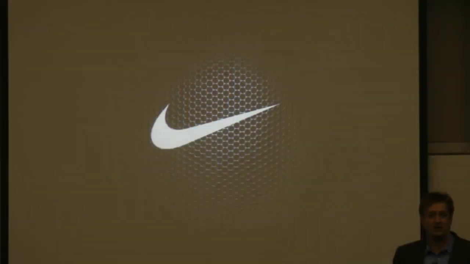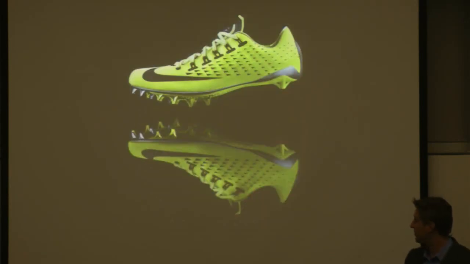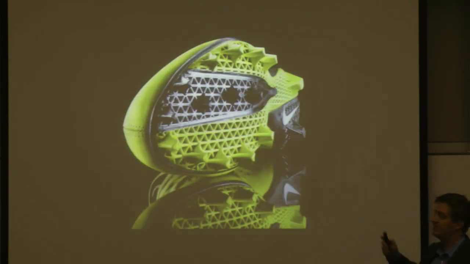Nike has also been looking into additive manufacturing. For example, they show these football cleats. They advertise these high-performance football cleats, and specifically the cleats of this football shoe are 3D printed, and they are marketed as the highest performance football cleats on the market. So this is something that you can potentially buy these days.